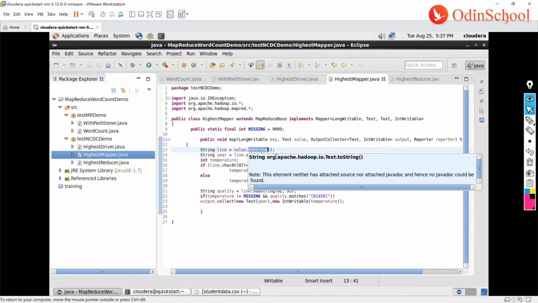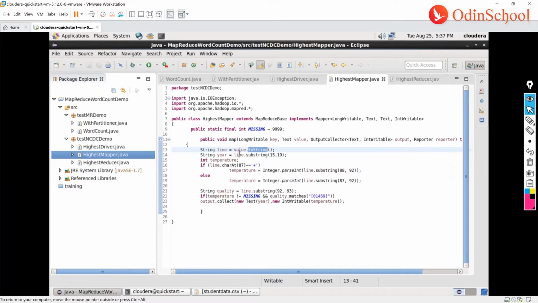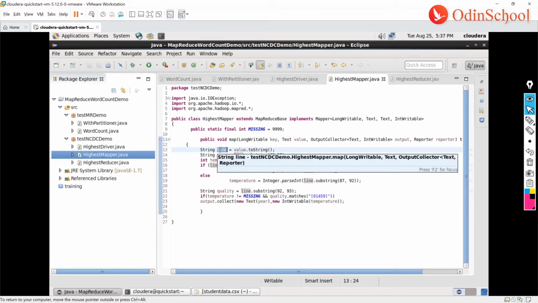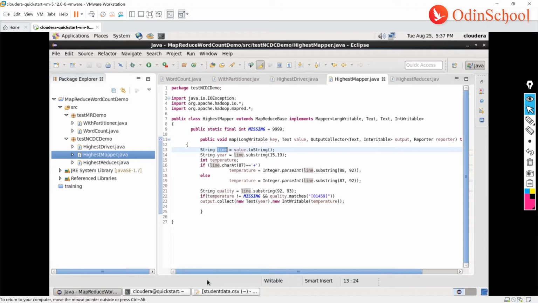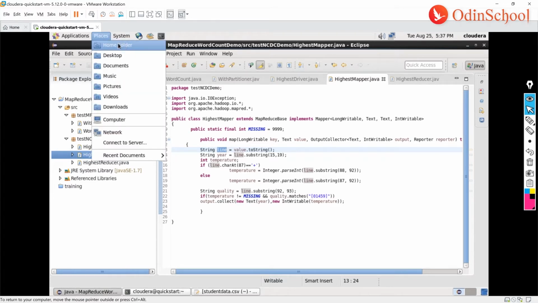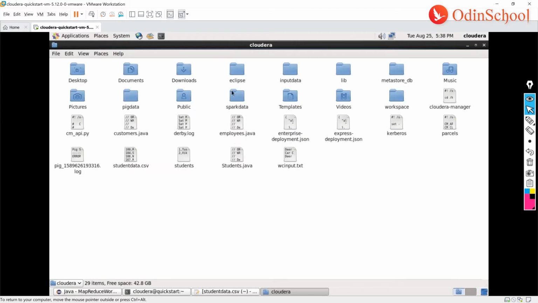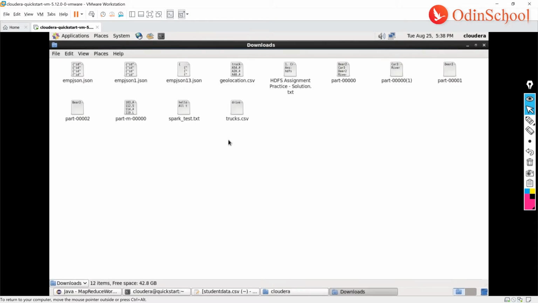So if you are facing any difficulties in understanding this code, then you can refer to that particular module. Then line.substring. Now we are having a line. So let me just open this or copy these files over here. Let us have those 5 files.